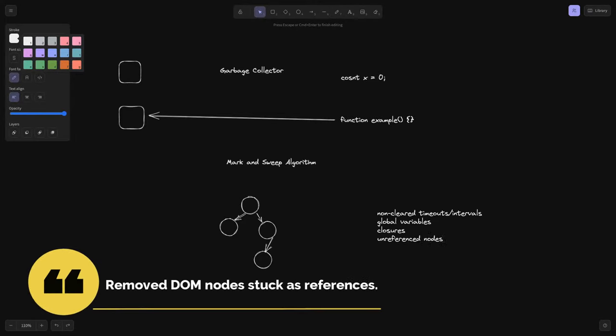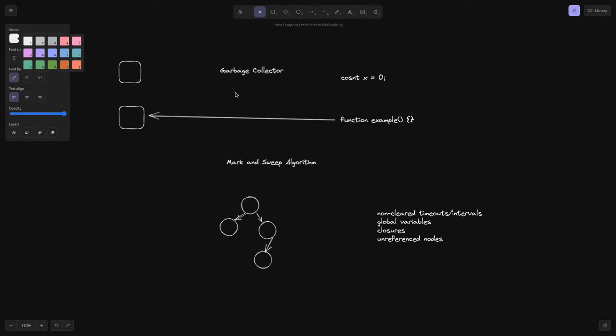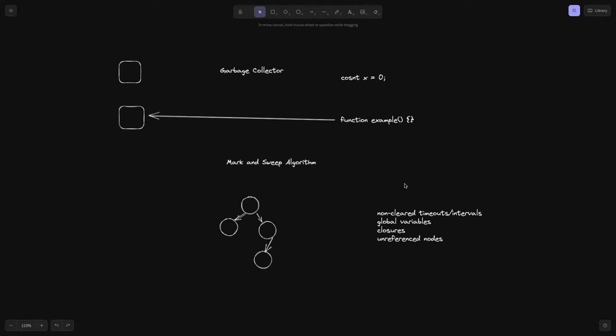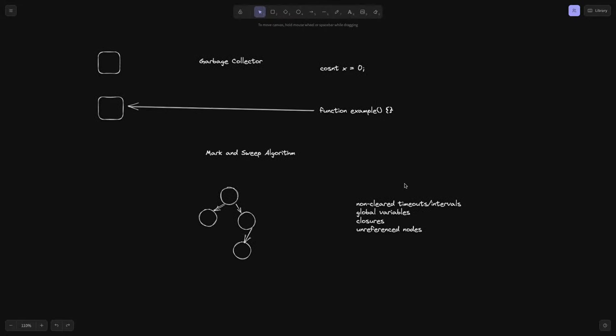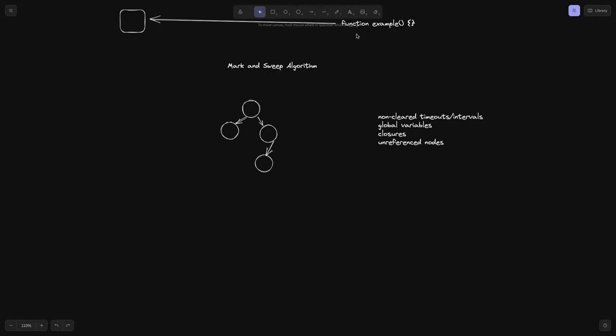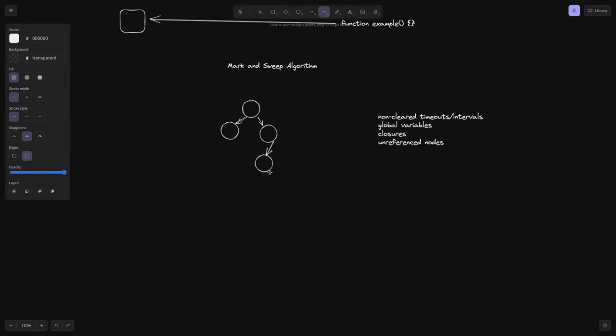So by the way, I have a video on memory leaks in a browser or in JavaScript. Go check it out. I'm going more in depth on some causes and symptoms when doing front-end development and to avoid memory leaks. But memory leaks, at least when you're analyzing them, would have a specific pattern.